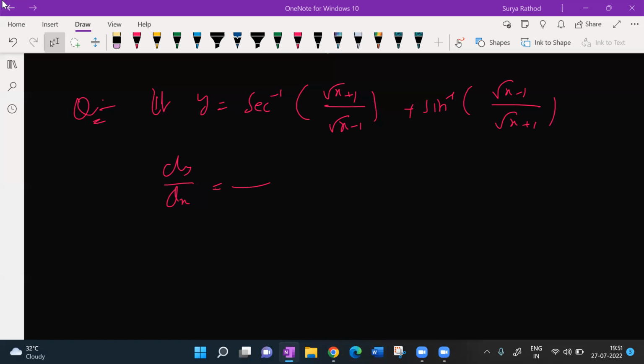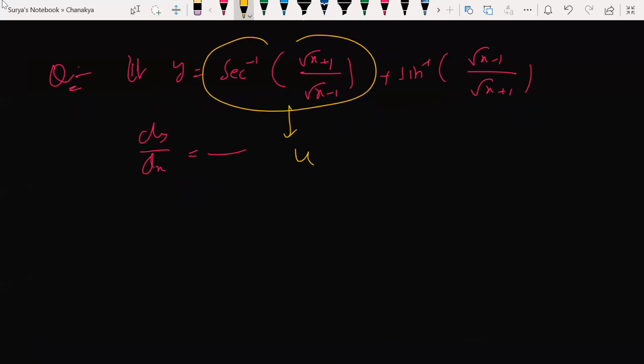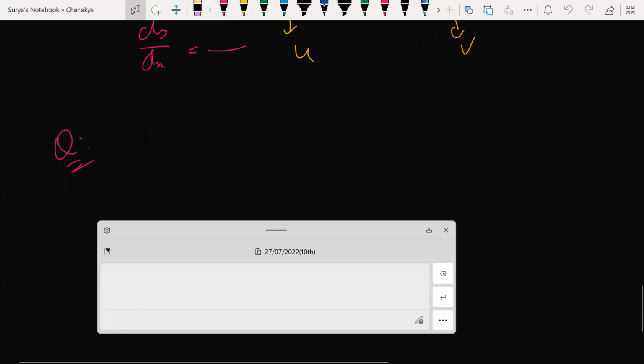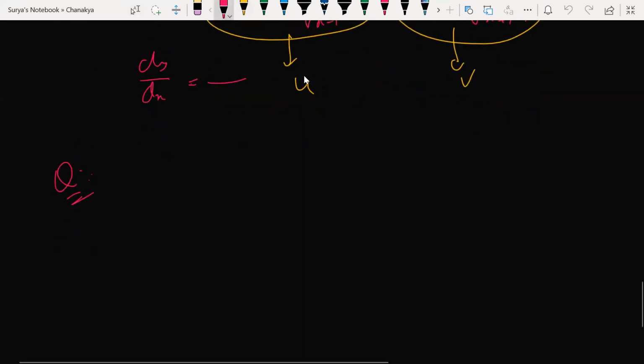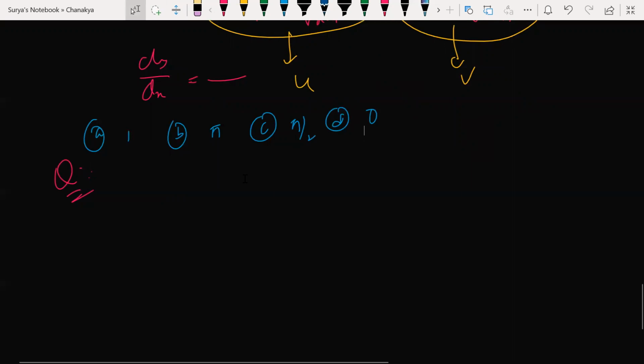Okay, we have given you that here. You take this as one function, beta, you take this as u, take this as v. Separate differentiation you have to do here. Differentiate them individually, that's it. Next question here, sir, is, after differentiating them individually, we should add it. Yeah. I'll tell you the options. Option A, 1, option B, 5, option C, 5 by 2, option D, 0. All right. So differentiate u and differentiate v. Later you add them. That's it.